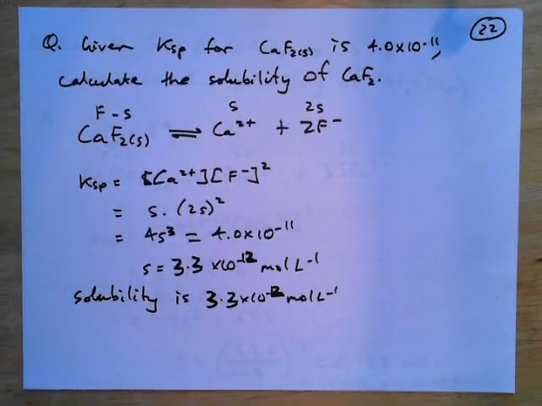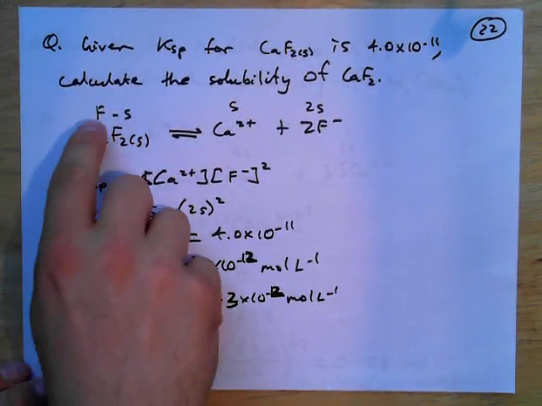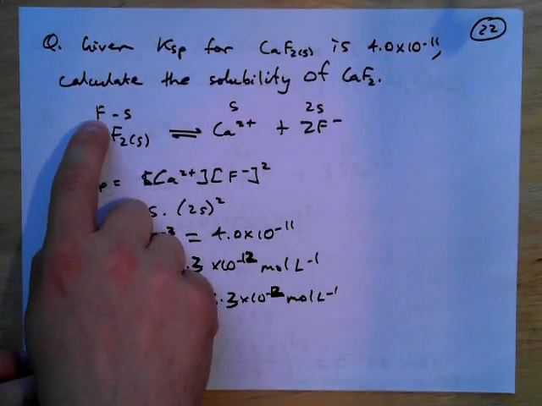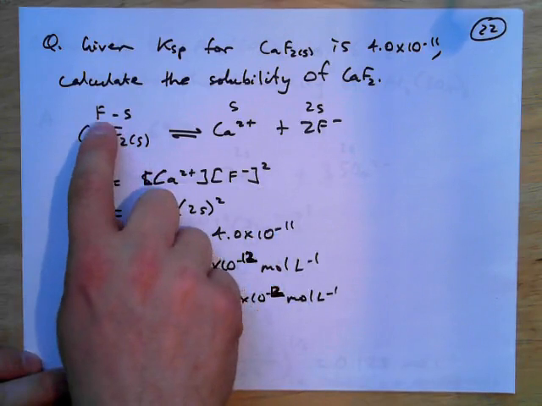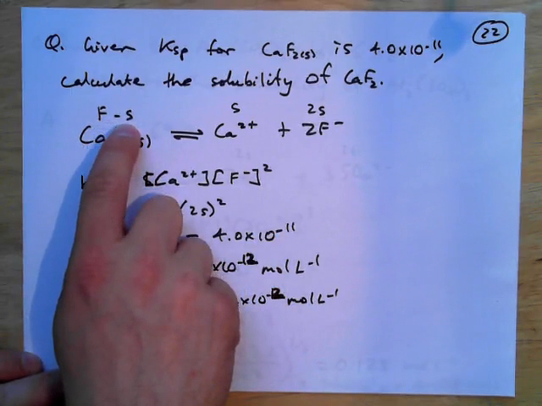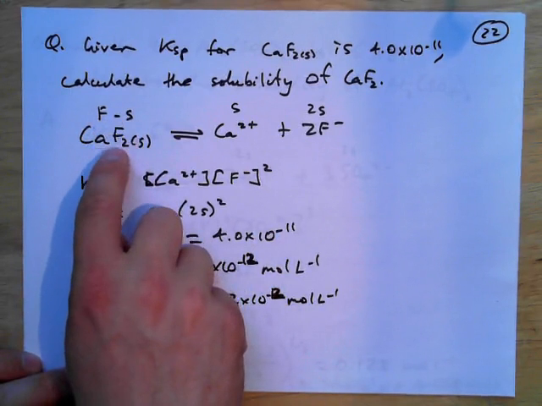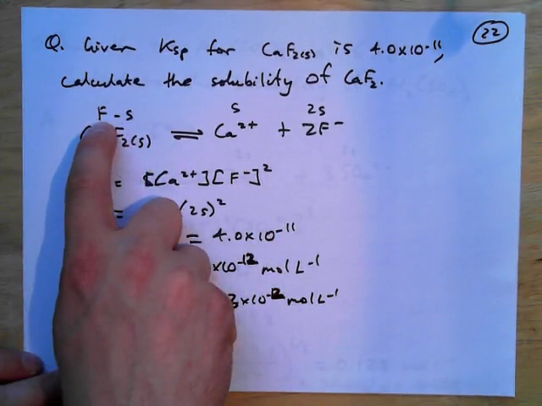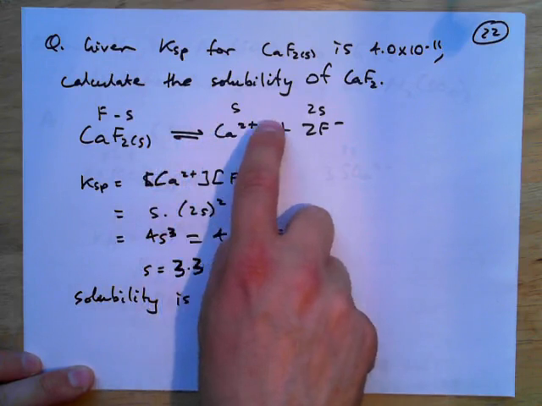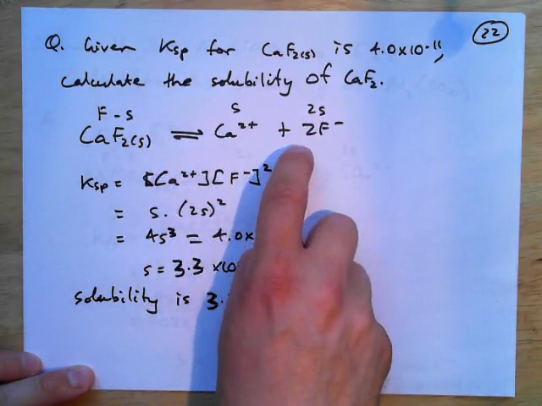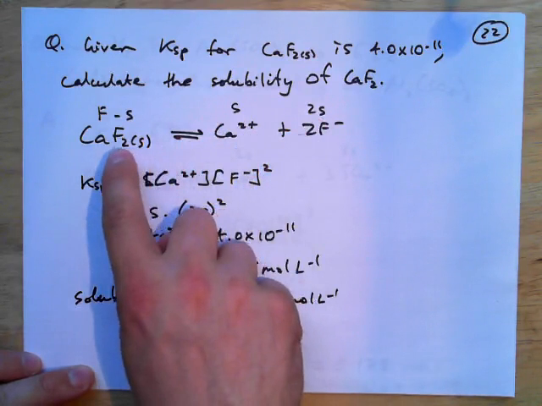So let's have a look at an example. Given the KSP for calcium fluoride is 4 × 10⁻11, calculate the solubility of calcium fluoride. We just use F, which would be a formal concentration. We don't know what it is, but it doesn't matter. It's just an amount that is irrelevant. But the fact is that it will lose some S amount of itself when it dissolves. Say if we started with 15 moles and we lose 0.1 mole, then if you lose 0.1 there, you must gain 0.1 here, and you must gain 2 lots of 0.1 because 2 lots of fluoride form for every one of these.